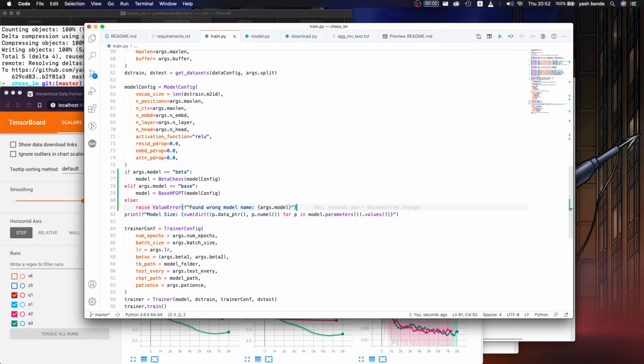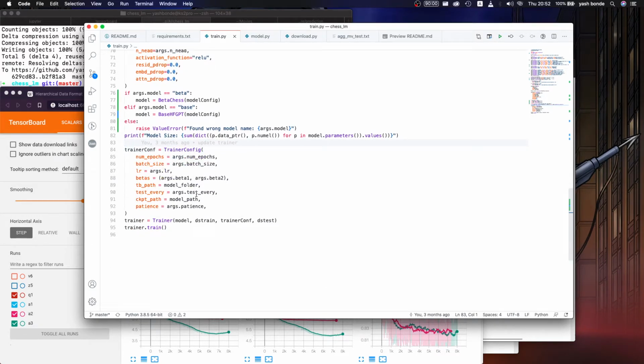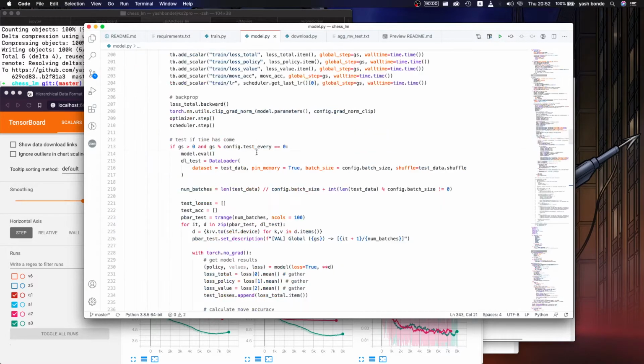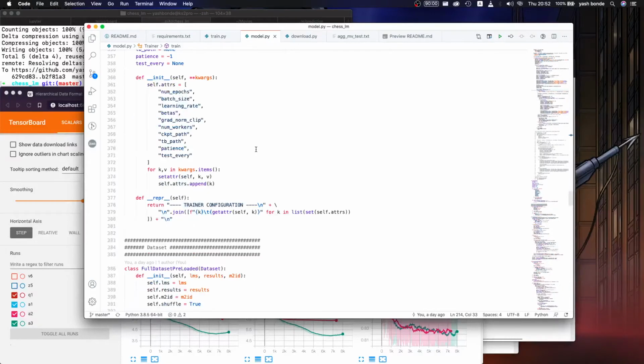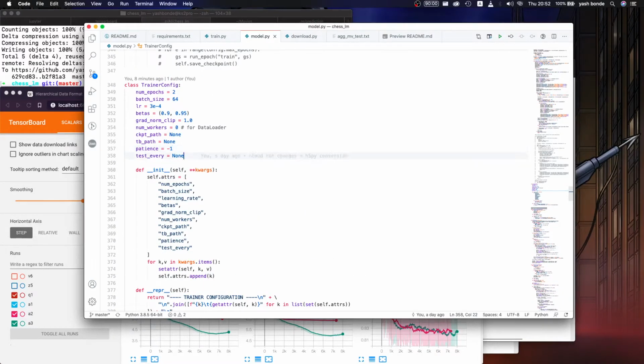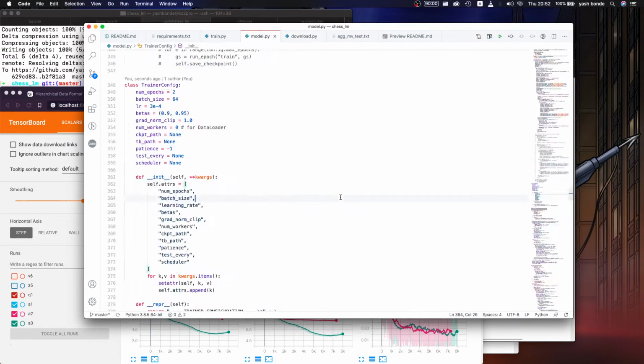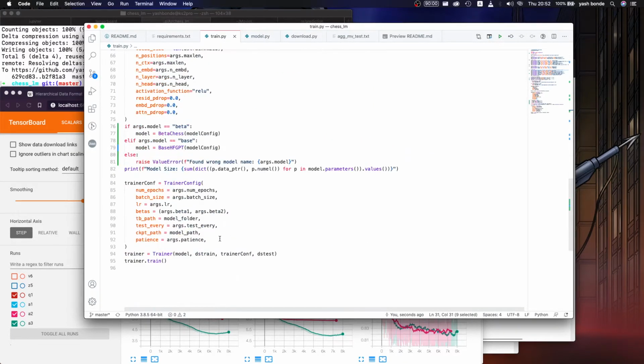Okay, perfect. So now get the model size, and we need to add the trainer setup, which scheduler to use right here inside the training config. So we go to the training setup, we use the scheduler as none, this thing as scheduler, and we add it right here is equal to args.scheduler.